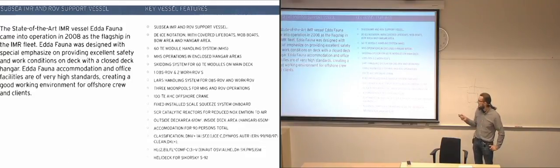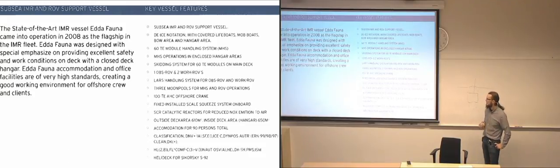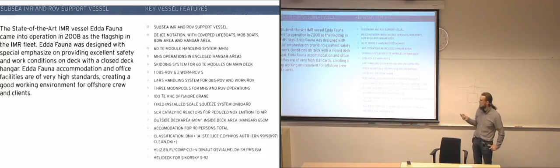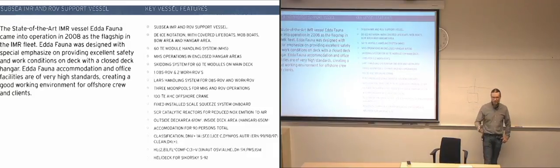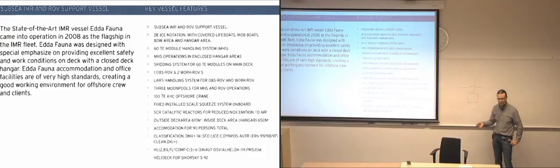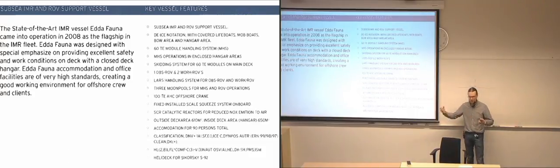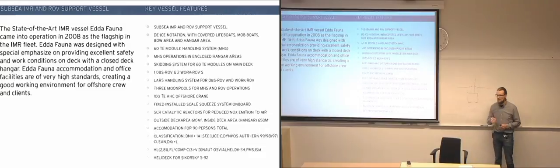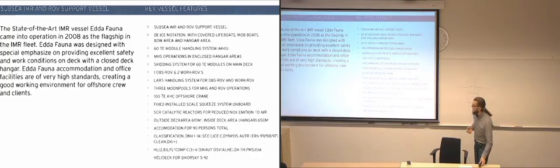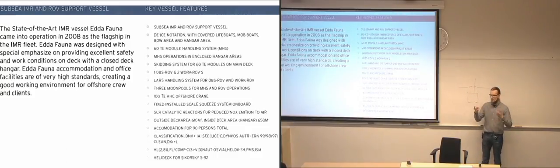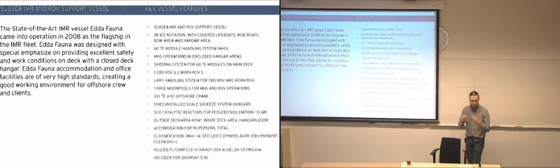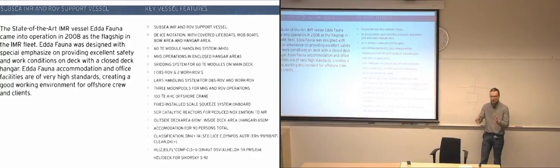So they have catalytic reactors for reducing NOx emissions into air, so nitrous oxide emissions. It's basically the same system as a diesel engine would have on a car. Inside the exhaust system, there is a catalyst. Usually it's aluminium, if I remember correctly. A catalyst basically means that it's a material that when two other chemical components come into contact with that material, they are going to bond to each other, not to the material. So the material doesn't do any of the bonding, but just by being there, it's going to make other chemicals bond to each other.